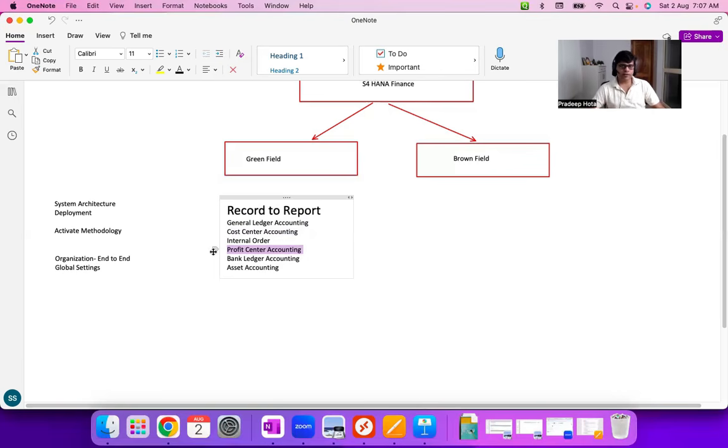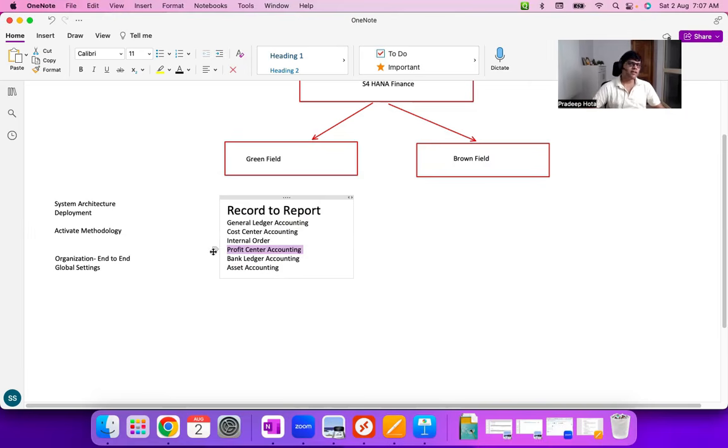Now suppose one more transaction I want to post here, that is sales. In that case, as it is sales, customer entries have to be there, so the customer needs to be debited. Again, for that purpose, all the required settings have to be there. We need to configure business partner settings. If we are going to post directly through FB70, then maybe SD configuration is not required. But in reality, we are not dependent on SD and FB70. We are going to have a complete sales process. So the sales order has to be there, your outbound delivery has to be there, then the billing document, and then finally FI is going to be updated.